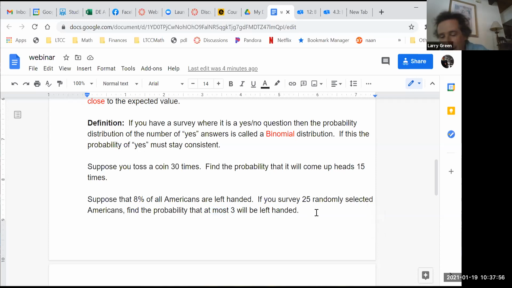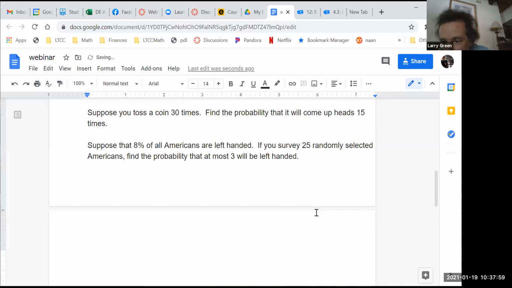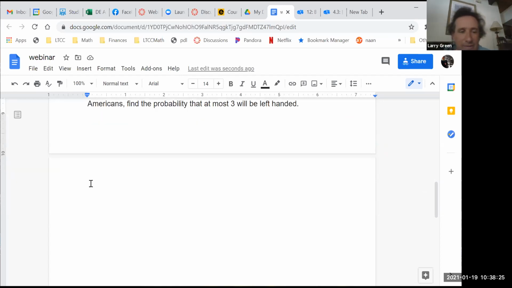Okay, now let's move on to continuous distributions. If it says 4 or more, then in the example we just did, the upper would be 25. Do you see how that works? Because if you survey 25 people, you can't have 26 be left-handed. So 25 would be the highest. It's logic, and logic's not always that easy. So let's do continuous.